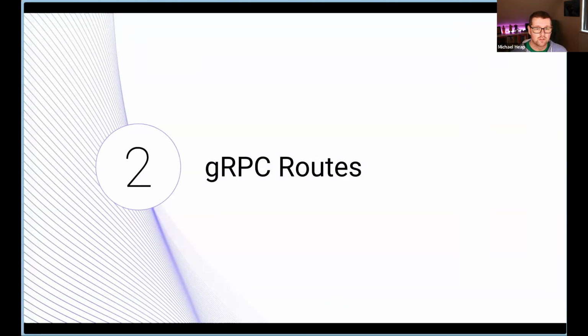Now, most consumers of the Gateway API will be familiar with HTTPRoute as a resource. That's what allows you to direct incoming traffic to a specific service. But there are more and more companies today using gRPC. gRPC is built on top of HTTP/2. It makes developers' lives easier. It can handle things like bidirectional streaming. It's great for low latency applications. And gRPC servers and clients can be generated automatically, ensuring that the messages being passed back and forth conform to a schema.